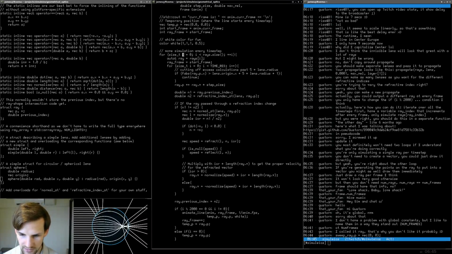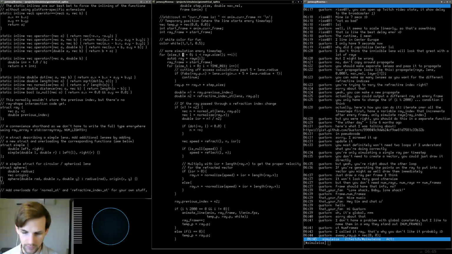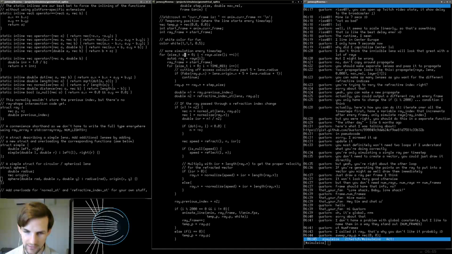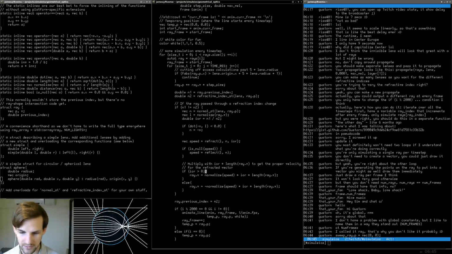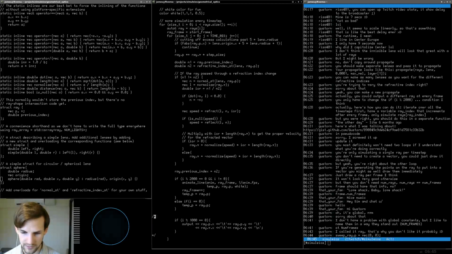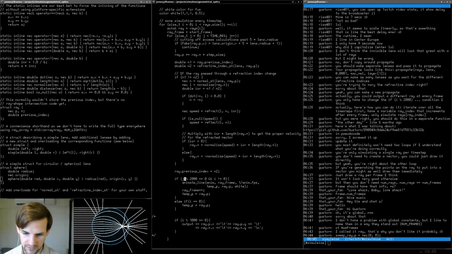Actually, do I use I in here anywhere? I do. Okay, I use it down there. But let's keep this one as an I then. And let's go and change the interior loop here to a J. I apologize. When I did this earlier today, because I changed the way this loop works, it kind of changed some things also on the inside here. 1 second. So we're going to change this to a J. Change this to a J.